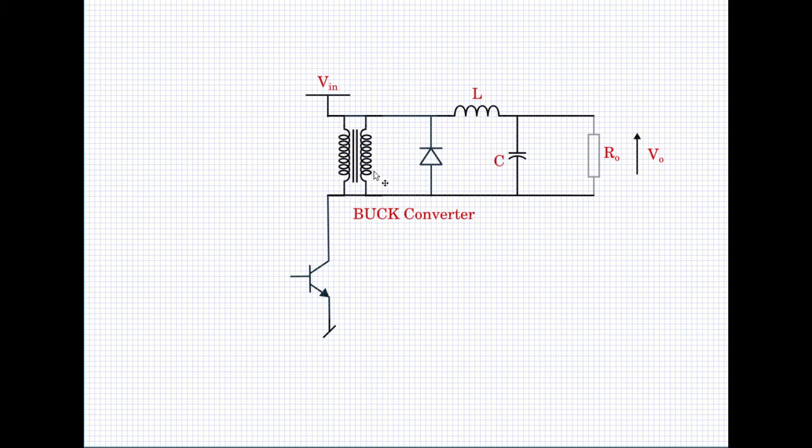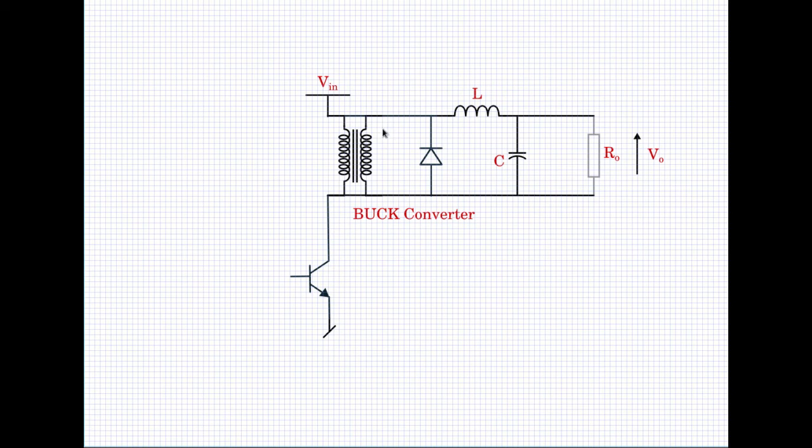The transformer right now is in a situation where it can operate properly when the switch is on. When the switch is on, there is a voltage appearing across the primary. That primary voltage gets transferred to the secondary, and the diode is reversed, this diode is out of the picture. The inductor gets charged, and so on. And when the switch is off, the inductor is freewheeling like this, and the secondary of the transformer is effectively short circuited, and there is no chance for the core flux to reset.